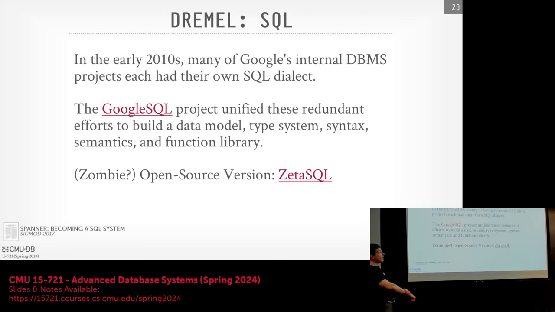All right, the last interesting thing to talk about in this paper is similar to what we saw in the Velox paper, where they talked about how Dremel was one of the first big systems that Google built that brought back SQL. And once SQL became in fashion again at Google, there were a bunch of different random projects that people started adding their own SQL to. But the problem is all these different internal projects had their own dialect of SQL. So there was an effort in the late 2010s to unify this across the entire corporation by having a single SQL dialect called Google SQL that all these systems would incorporate. That way you didn't have to deal with the weird nuances of one SQL dialect versus another. Across the entire corporation, everything was always the same.